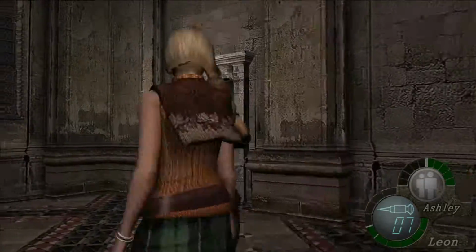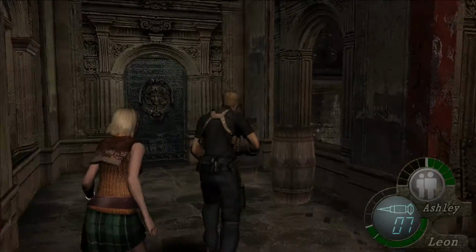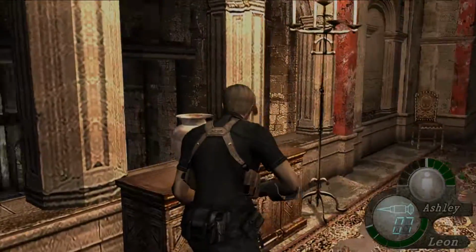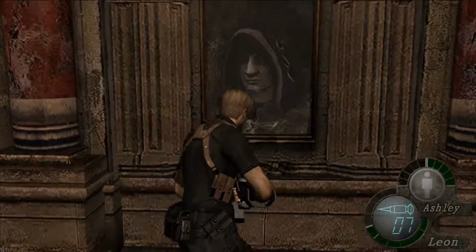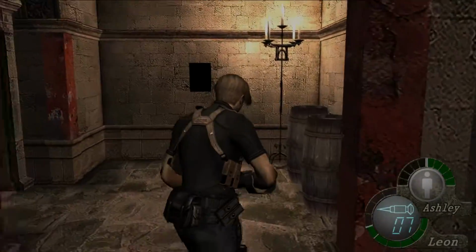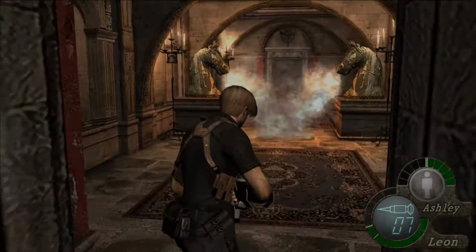The Garador's up next, along with the water room. Leave Ashley here. I think there's a hand grenade or incendiary grenade somewhere around here, maybe, game? Incendiary, alright. First instance of money behind one of these paintings of Sadler. Make sure to pick up this yellow herb inside the crate on the far end. I don't care about that note.